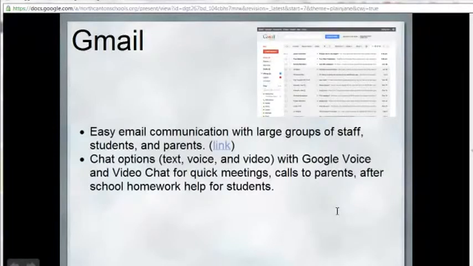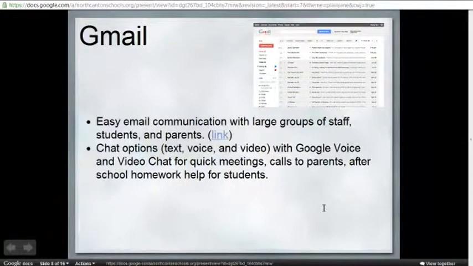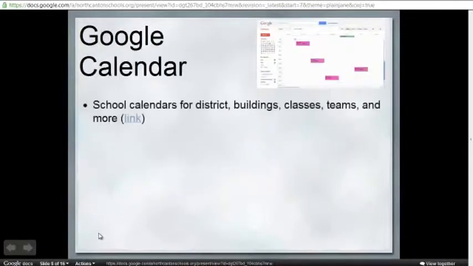So, anyway, that was a little bit about Gmail. I'll mention quickly also while we're talking about Gmail, there are some chat features built into it, and that's been a nice way also to increase communication. While you're in Gmail, you can see who else is online if they so choose to let themselves be seen, and you can quickly open up a chat window where you can text chat with them, or if they've got a web camera, you can actually see them, and you can do voice and video chat as well. And that's been a great way for people to quickly connect with somebody else in a different building to ask a quick question. And I've had people do that. I'll be working along, and boop, my little chat window will pop up, and people will have questions for me as well.